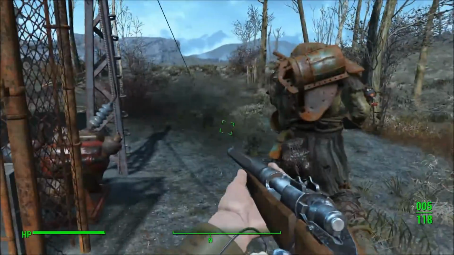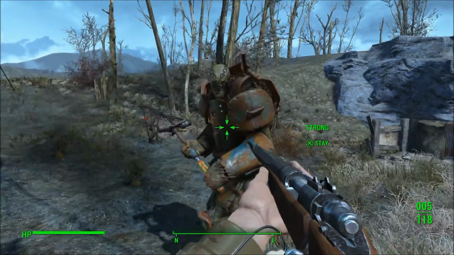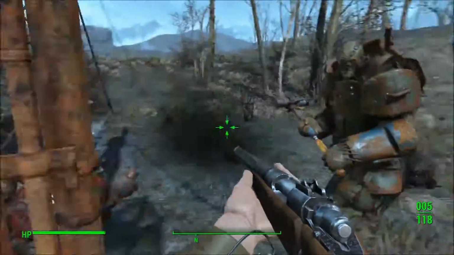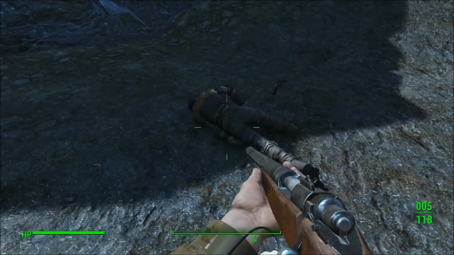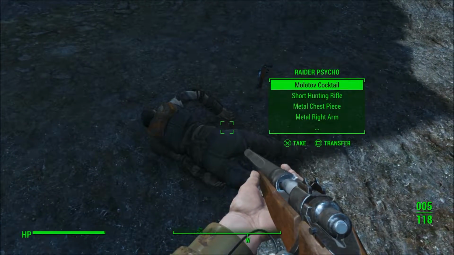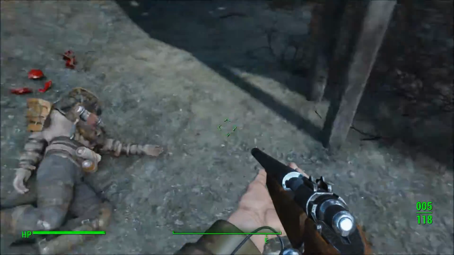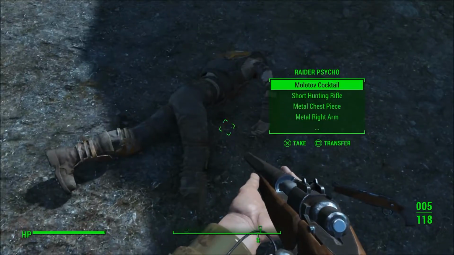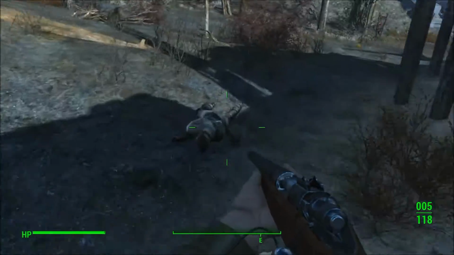As you can see here, I've actually taken over a settlement. There were a few raiders in possession of the settlement, so I killed the raiders. You'll be able to see them on the floor there. There's one of them, and a couple more littered about. You can take whatever you need from what they're carrying.